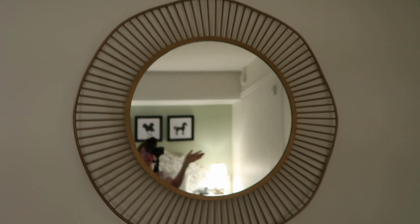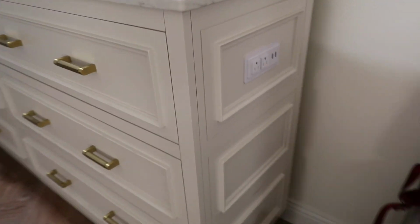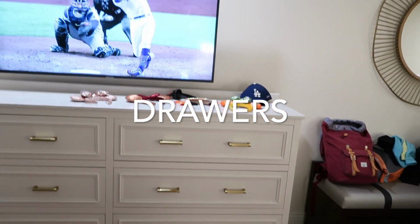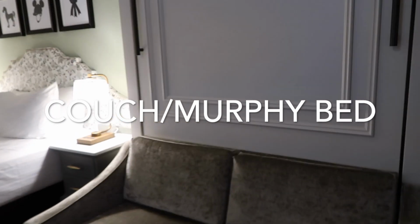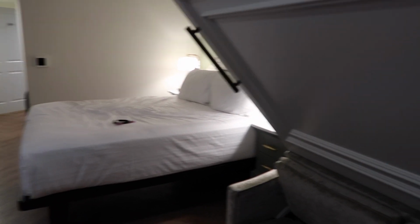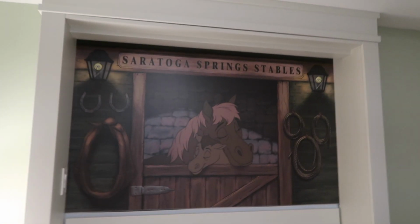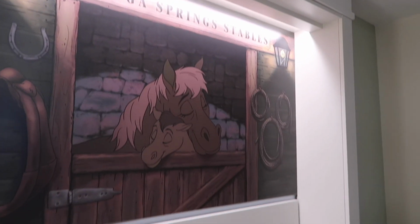Here are our bags that we haven't unpacked, but here is some more storage. It's just a little seating bench and a little mirror. USB port and more chargers, but look at this. Is this not so pretty? To me, honestly, these look like the studios at Riviera, because it's got this gorgeous one-handed pull down, which is my favorite thing that Disney has implemented. So this goes down, pulls out into another queen size bed. These beds are super comfortable. You've got this adorable artwork, a little hidden Mickey right there. There's a little light. Gorgeous, beautiful.